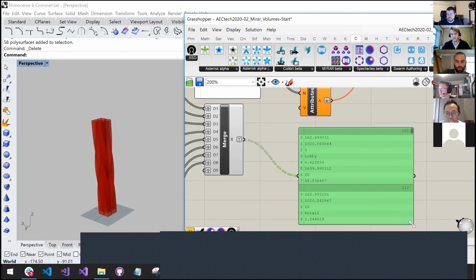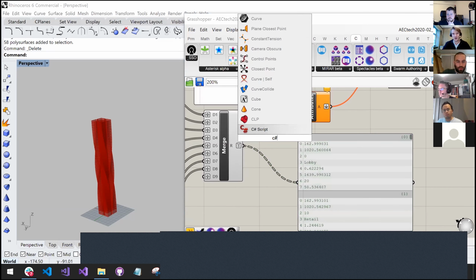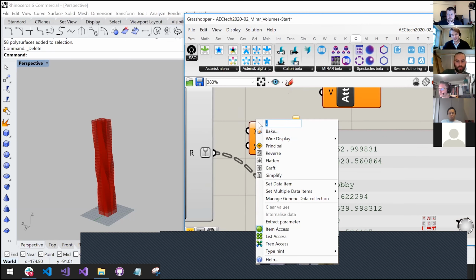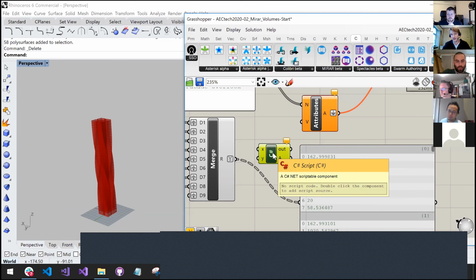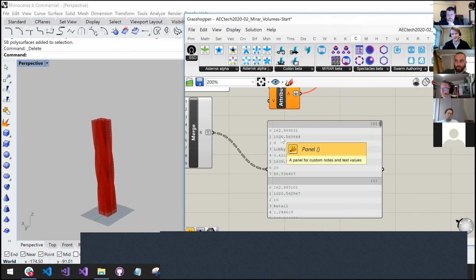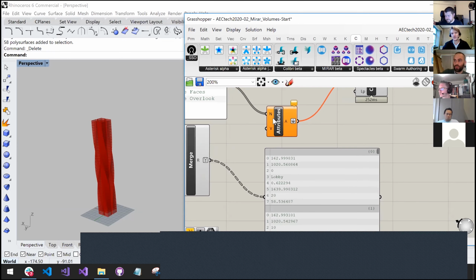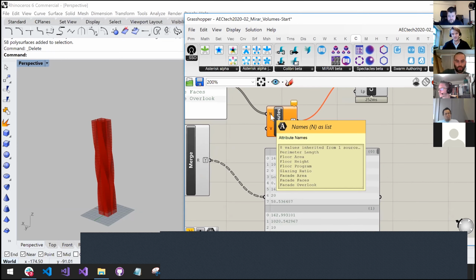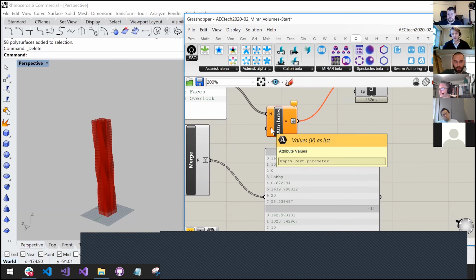I mean, it's a little funky, but you want to be able to dynamically assign or construct these attributes. One approach could have been to do something similar with the C# component, where you name the attribute, like the facade area or something like that, and plug in the actual value for it. But doing this, it allows it to do things more dynamically. But yeah, it's important to match the data structures for them. I guess you can also use the param viewer, but as long as you have a matching number of keys here with the values, you'll be just fine.